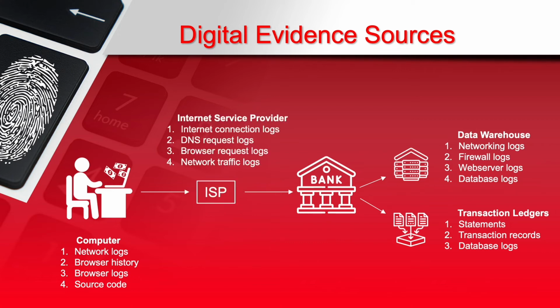Another potential source that's often forgotten is the internet service provider. Their logs can establish the connection between Tim's home router and the bank's network, and they'll provide you with an additional source to demonstrate that at the times shown in the bank's logs, there was traffic going between Tim's house and the bank.